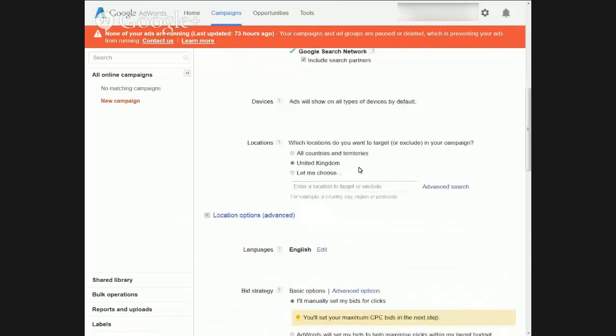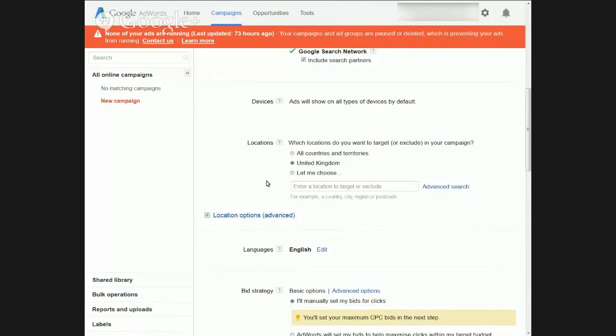Okay, locations picks up the fact that obviously I'm in the UK, but typically we go for let me choose. You can go for clusters of towns, cities, states, counties, different countries. You've got complete flexibility. You can even do an advanced search where you could put in a certain radius. Very obviously handy for local businesses, restaurants, plumbers, you know, whoever. So lots of flexibility. The one thing I would say with regional searches or regional campaigns is I quite often see if that business is very much targeted to a specific region, they would do one campaign and they will use this option only.